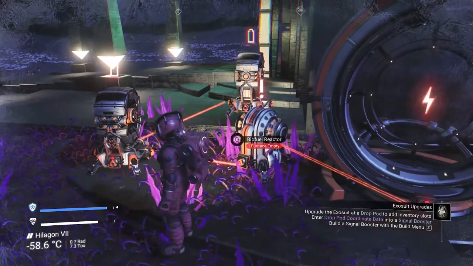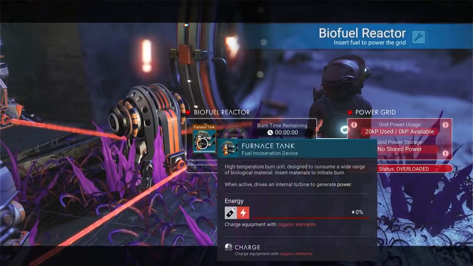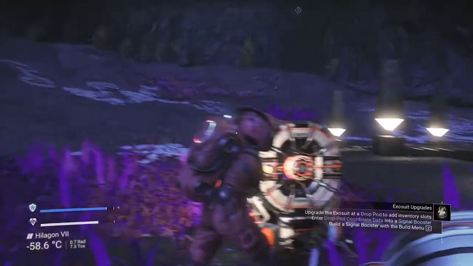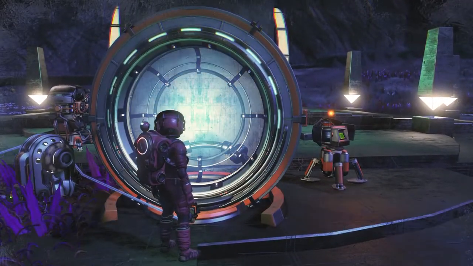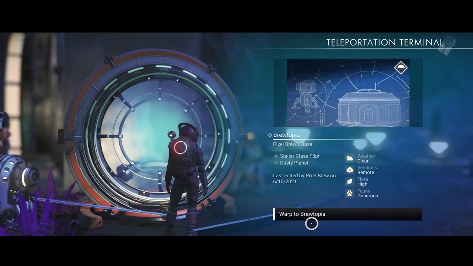Oh, there's two batteries over here. Why would I put two batteries over here? Oh, well, let's put some carbon here. There we go. Just so we can get home. Whatever. I don't know why the batteries are here, but let's get back to the base because that's where I want to go. I want to stay at the base.